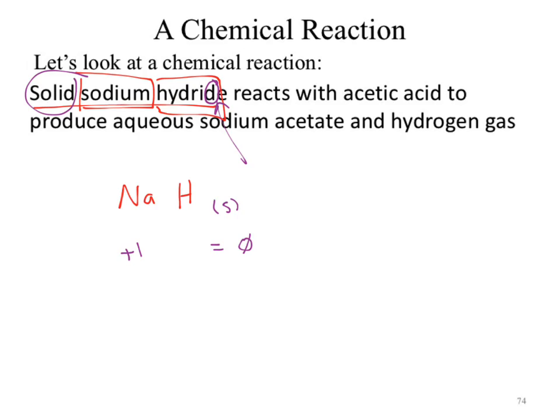But remember, we have another option. Instead of losing an electron, I could have gained an electron for hydrogen to become helium. So there are two charge states for hydrogen. One is positive, which is the more common one. The other one is negative. Somehow or another, I have to figure out how many sodiums I need and how many hydrides I need to balance that out.